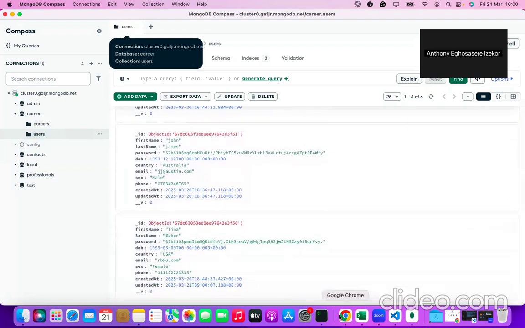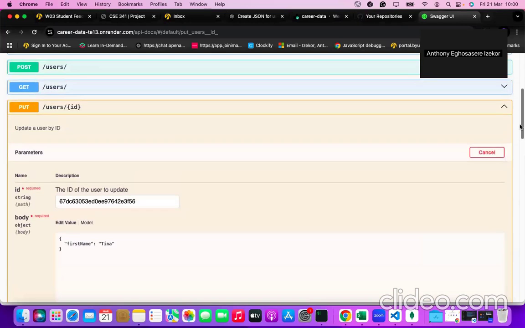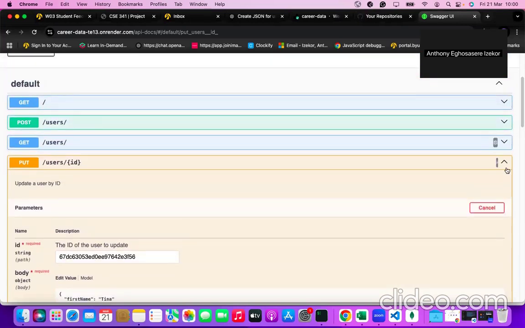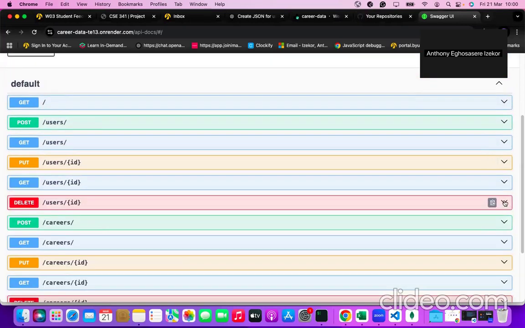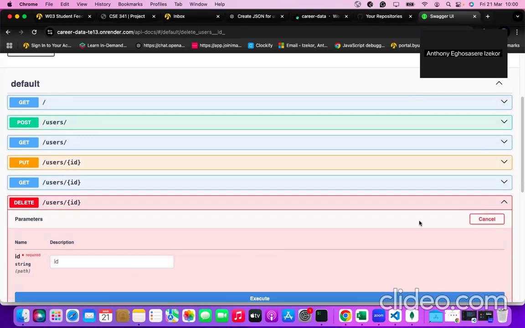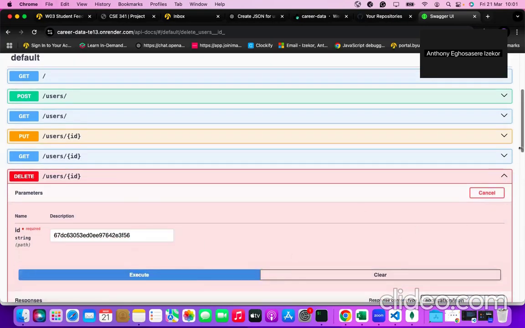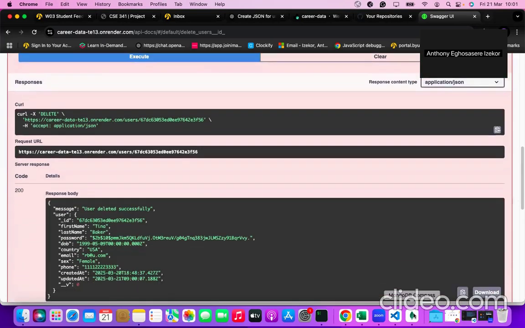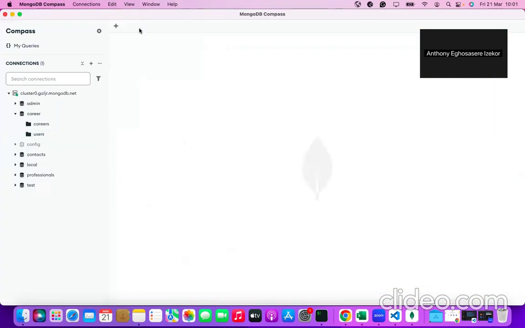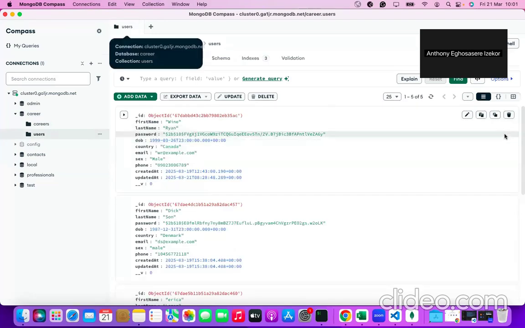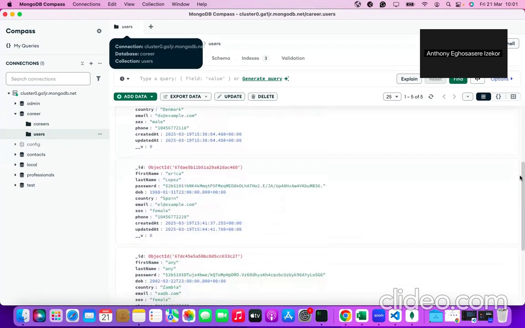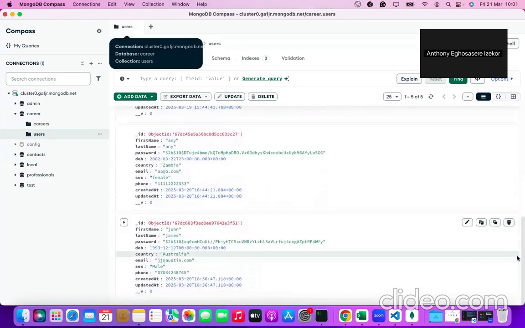And so I'm going to go back, so let's delete Tina Baker. Let's delete users, we want to delete, try it out. Okay, so we just do this, execute. So it's going to give me a message that it's successfully deleted. So let's check if we see Tina Baker. So we're going to refresh this, and we have Wayne Rand, we have Dixon, we have Erica Lopez, John James. So it has been successfully deleted.